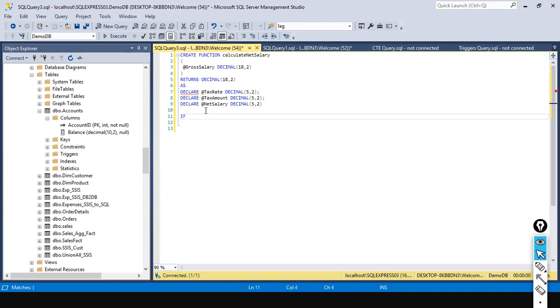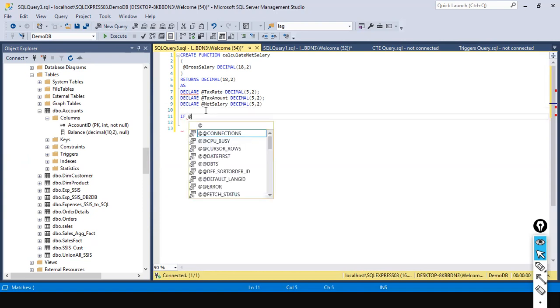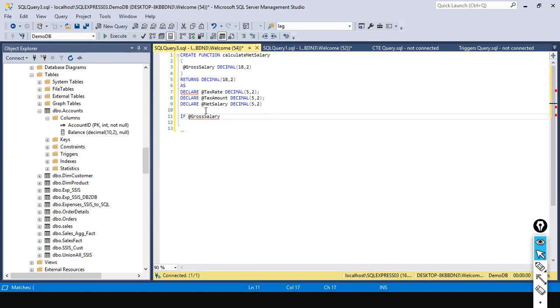For example, the logic is if the gross salary... see, this many global variables are there. Double at is different from single at. Single at is the one with which we create a user defined variable. Whatever is prefixed with double at is your global variable.